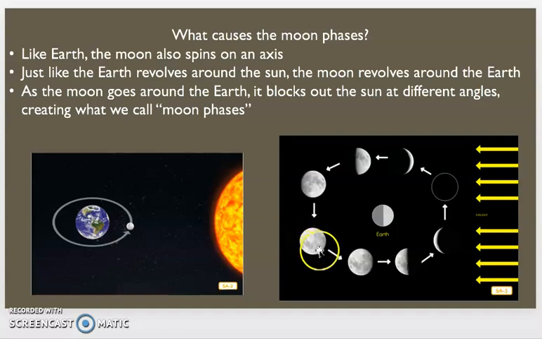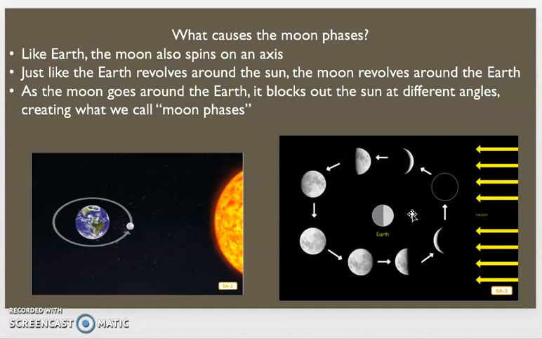And then as it starts to disappear again, we call that waning. So again, this is another half moon. And because it looks like it's starting to disappear from the full moon, it's a waning half. And then we see another crescent moon, and it's a waning crescent because more of it is disappearing. And then it goes back to the new moon. So we see the crescent and the half moon twice. And that's why we have that waxing and waning term. So we can understand which part of the crescent and which part of the half moon that we're seeing.